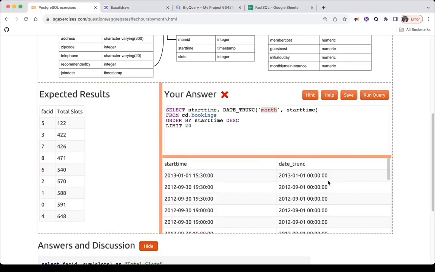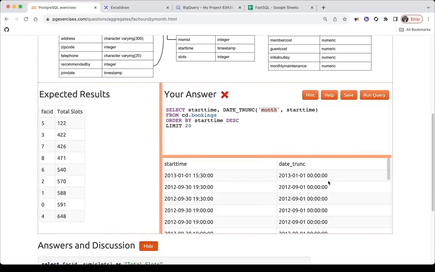So let me take members and join on itself. The first time I will call it mems, and the second time I will call it rex. And the logic for joining is that in mems, recommended by is connected to rex memID. So this is taking the ID in the recommended by field and plugging it back into memID to get the data about the recommender. Now, what do I want from this?